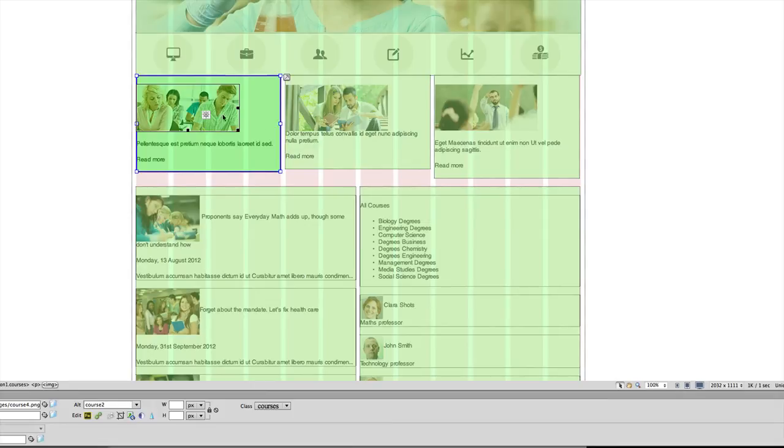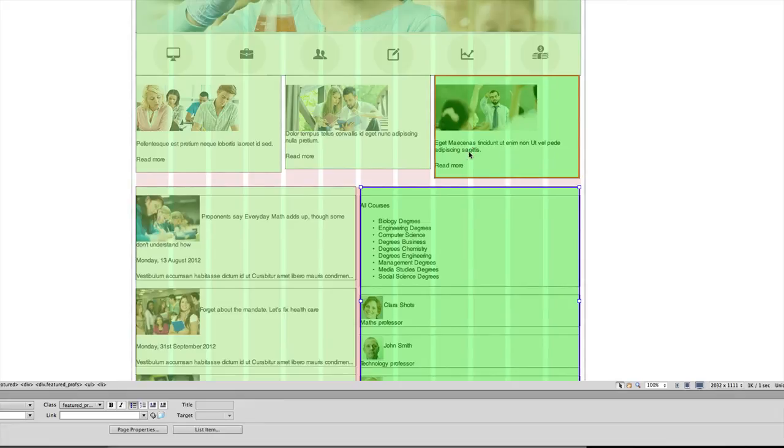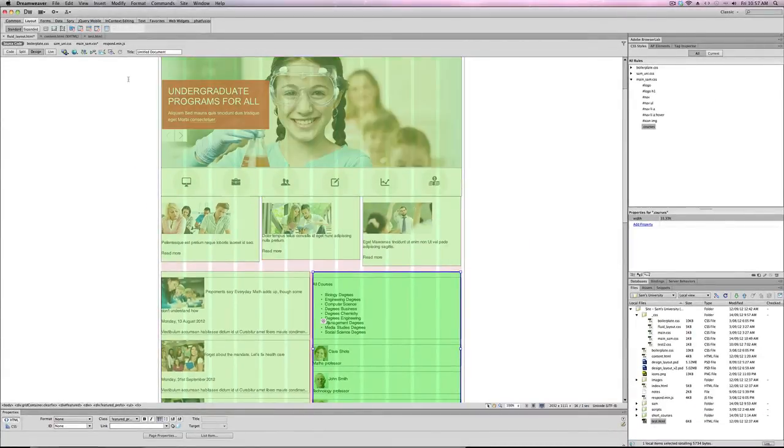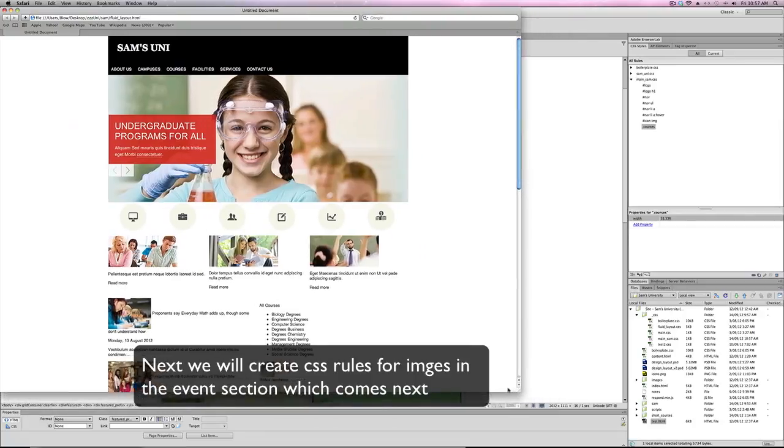Unlike the other ones, most likely yours may have a value. Okay, so I'm selecting each of them for these particular images, and you see a value here. We want to get rid of the value. Okay, and when you get rid of that, you have this thing down here. If you want to reset back to the original, you can do so. But in this case, I want this to resize all by itself. All right, let's preview the work and see what we've done so far. And I want to save this, yes, to have it saved. And yeah, it's taking shape.